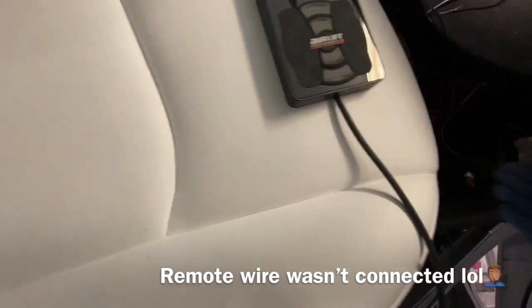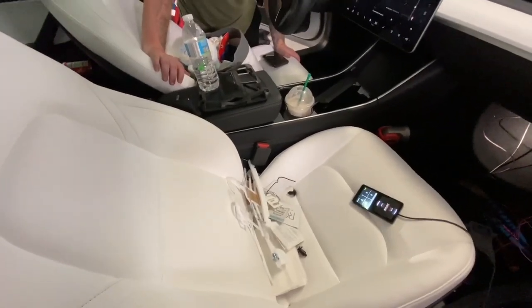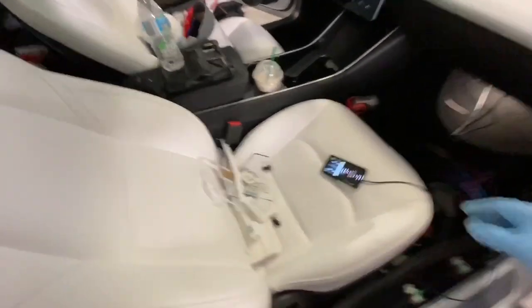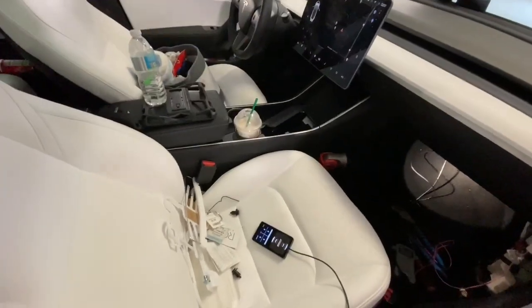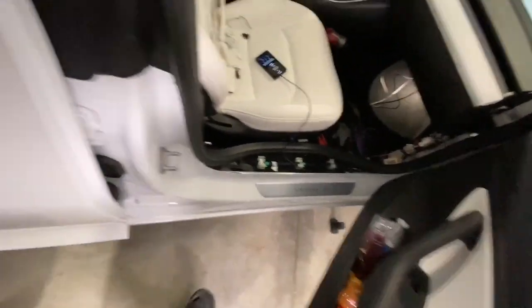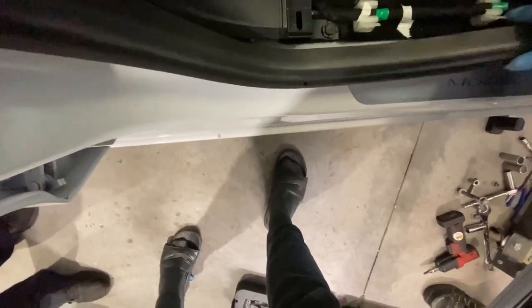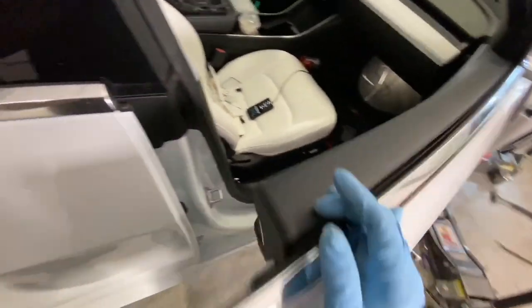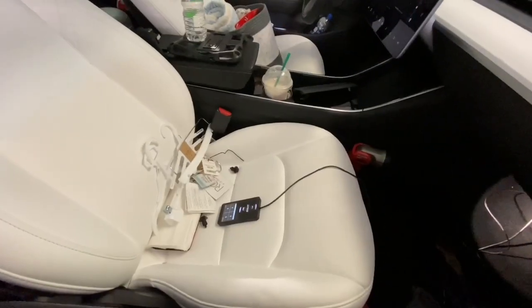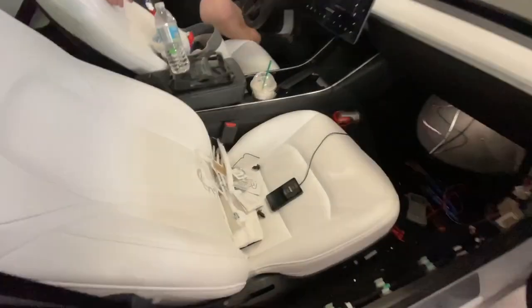This has power, I think. I'm pretty sure. And the thing is, now we're not gonna know if it's on when it's off. So we got power to it. So we just gotta see if it turns off when the car turns off. I don't know if I'm gonna be able to fully close it. All right, let me put the trim back. Yeah, I didn't put it in correctly. That's what it was. The car takes like 30 minutes to turn off. It's so annoying. Not 30 minutes, but. Like right here.